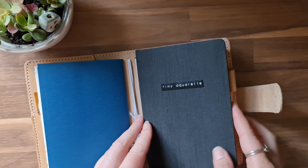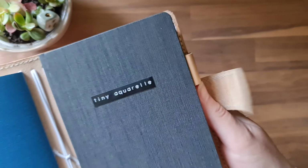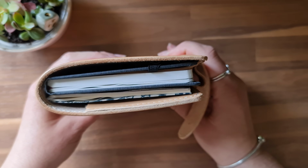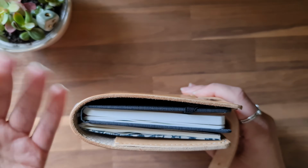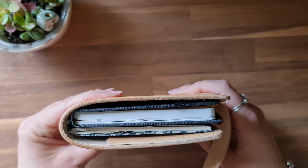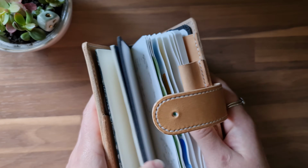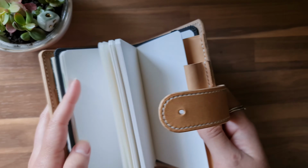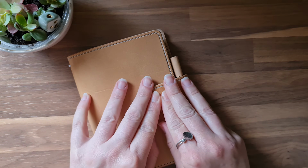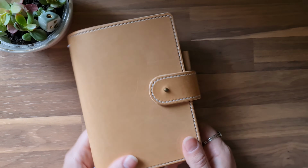And here's the Hanemule A6 sketchbook, which is a hardcover, and I just tucked it in the back in this secretarial pocket. So you can of course do that and it will fit perfectly. So once I get through that, I will probably tuck in handmade watercolor paper inserts and not go with the hardbound cover again. I'll see what kind of paper I'll have at hand, but that's the general idea. I quite enjoy this Hanemule paper, so I think I'm gonna go in that direction or in khadi paper, because that's a nice option if you like structured cotton rag paper. So yeah, this is the A6 size.